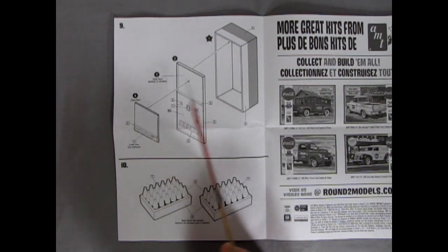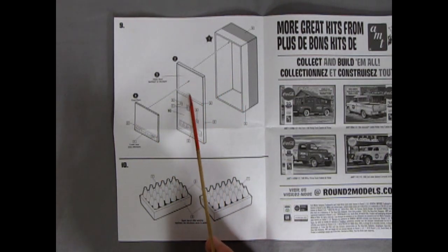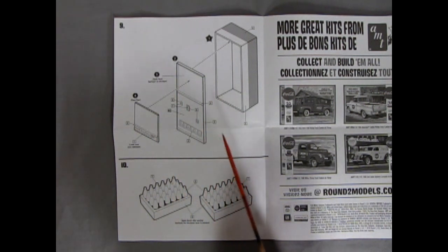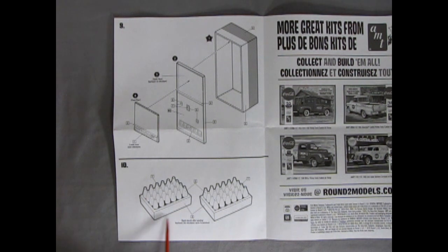It would be kind of neat to have a light in the back. I'm not sure if they had it. There's a decal that will go inside here before you put the glass on the top, as well as some decals on the lower front zone here. And then we have our two cases of Coca-Cola.